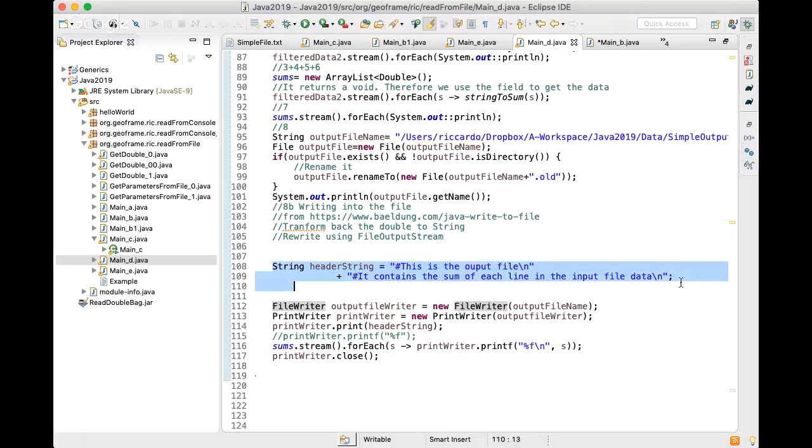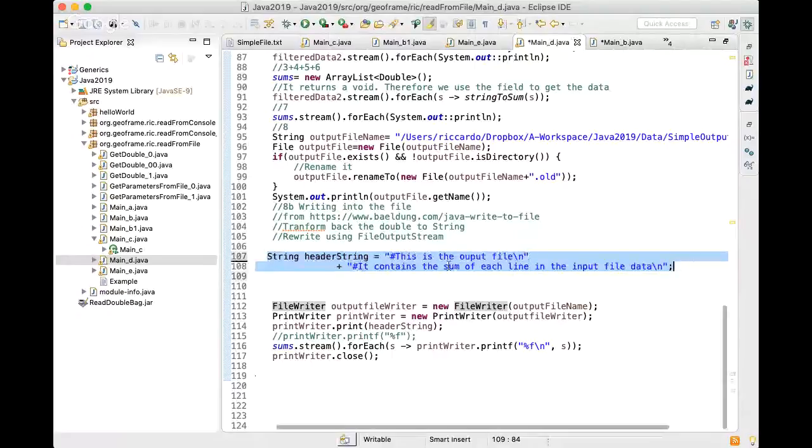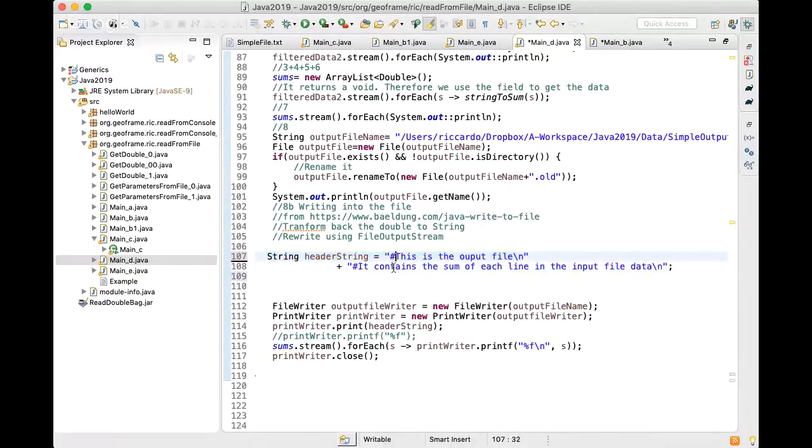I have to write the header of the resulting file, so for doing it, I simply put the header string. Here, as you see, is the first line plus the second line, and the two lines are comments, and so they have the diesis symbol at the beginning, the hashtag at the beginning.